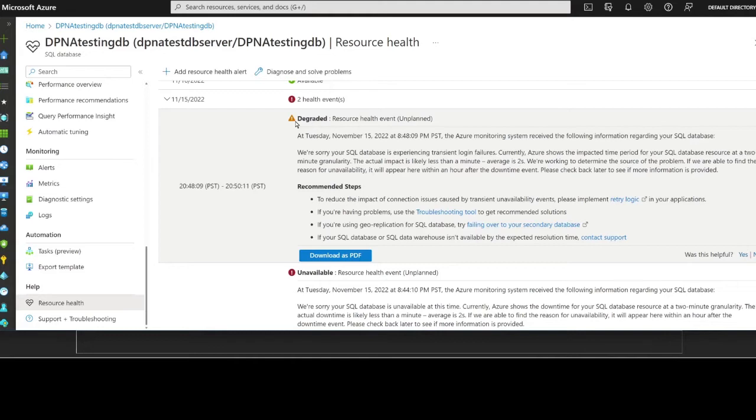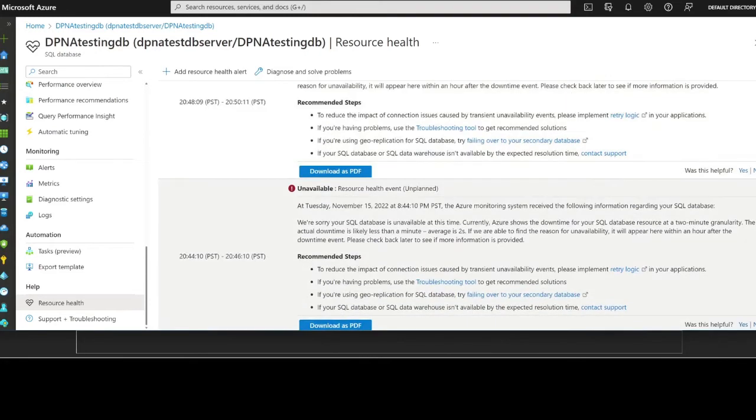One of the best practices we should have is applying retry logic in our application. And if you're connecting through other client tools like SSMS, Visual Studio, and ADS, just reconnect to your database. You should be able to resume your connection. So degraded is, 99.9% of the time, a transient behavior, and it should be handled efficiently without any interruptions. And the other one is the unavailable.